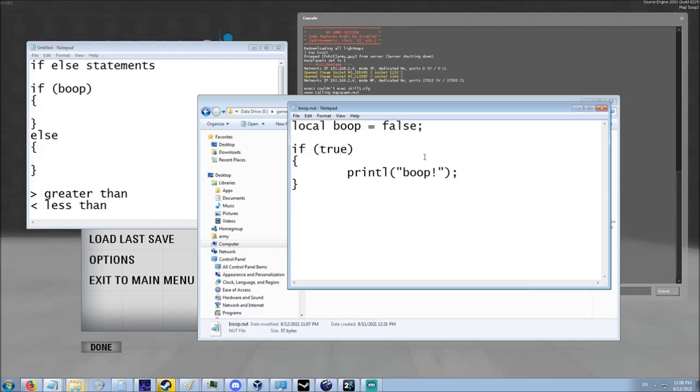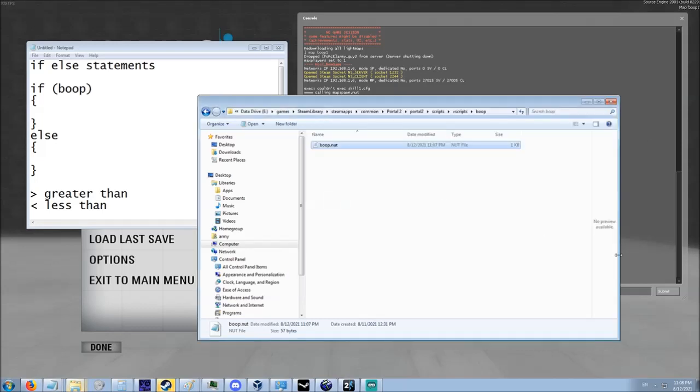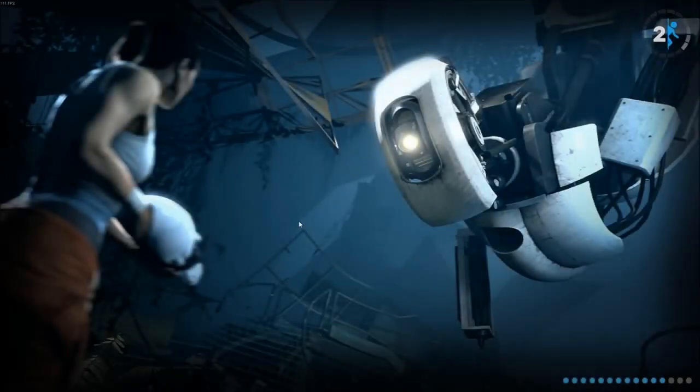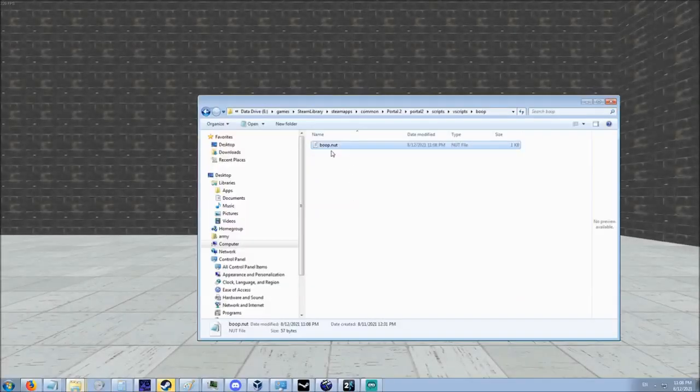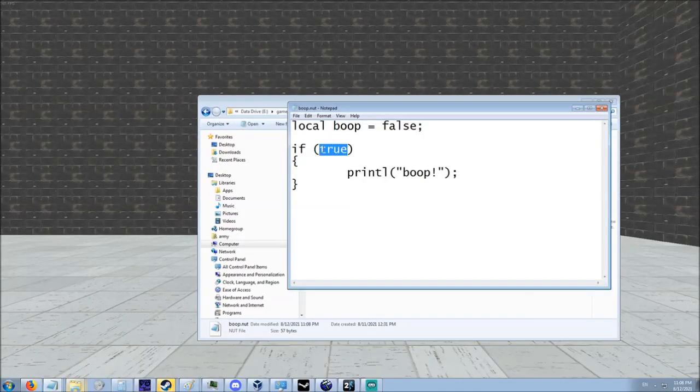If I put true in here, this is a Boolean value true, so this will always run. And you can see, boop. That's just a simple true or false Boolean value for a variable, but that is just the very basics.